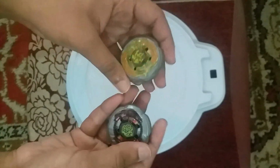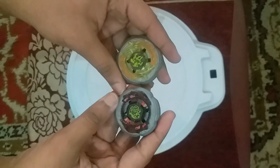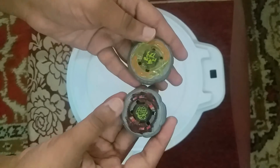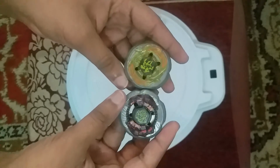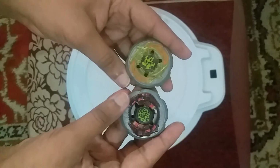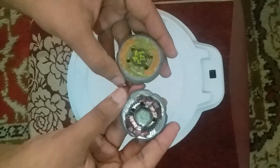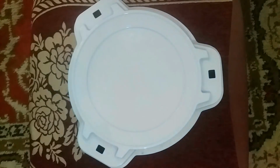So both of the Beyblades did their best in this battle. And this battle doesn't prove that the one is better over the other. But it was an interesting battle. So this was it for the battle.